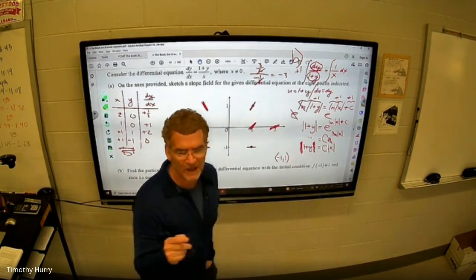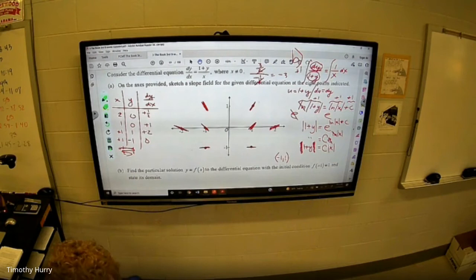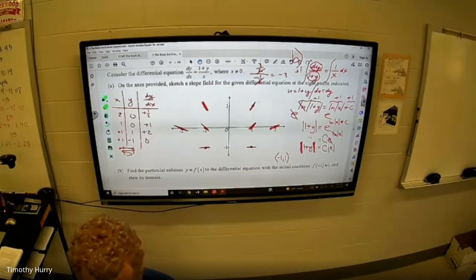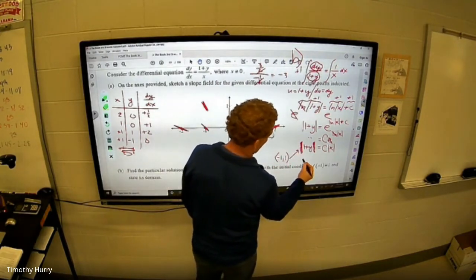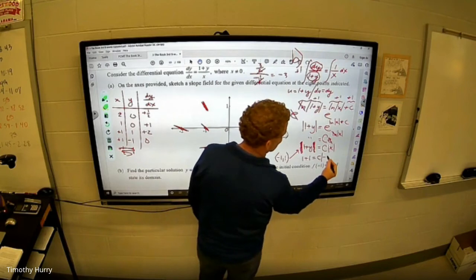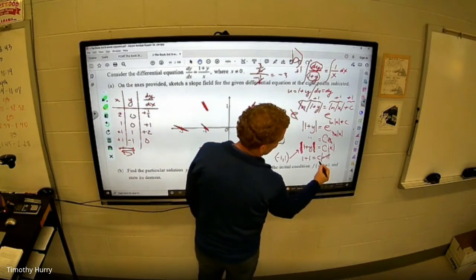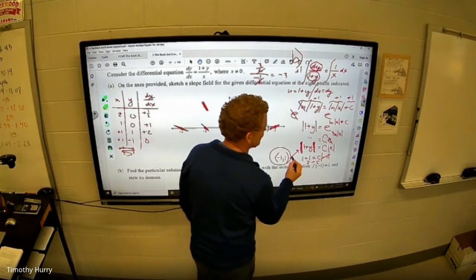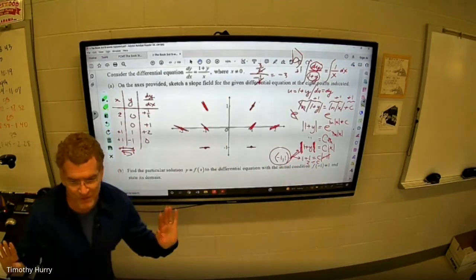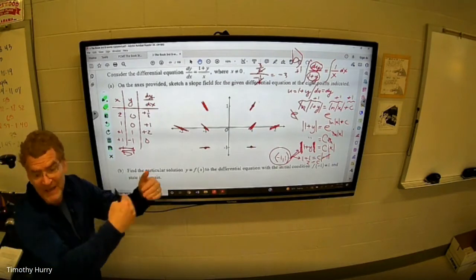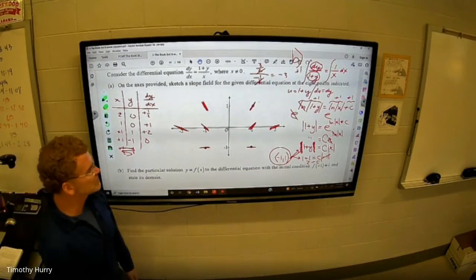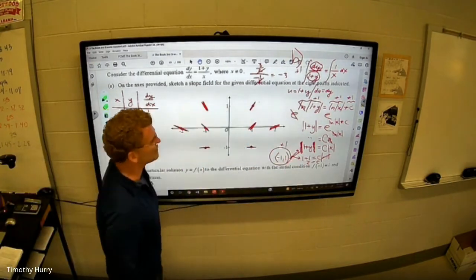And you know, I read back on the AP what they spit out, and it literally says 1 point for plugging in f negative 1 equals 1. It didn't say 1 point for plugging it into the right equation. So literally just acknowledging that is going in here and writing 1 plus 1 equals c absolute value of negative 1. And that obviously is a 1. And getting c equals 2. Just acknowledging that you're plugging it in gave you the point, whether you did it right or wrong. So they didn't give you a point for the correct c value. They give you a point for plugging that in to find the correct c value. So just doing that gives you an extra point. Now you're up to what, 3, 4, 5.